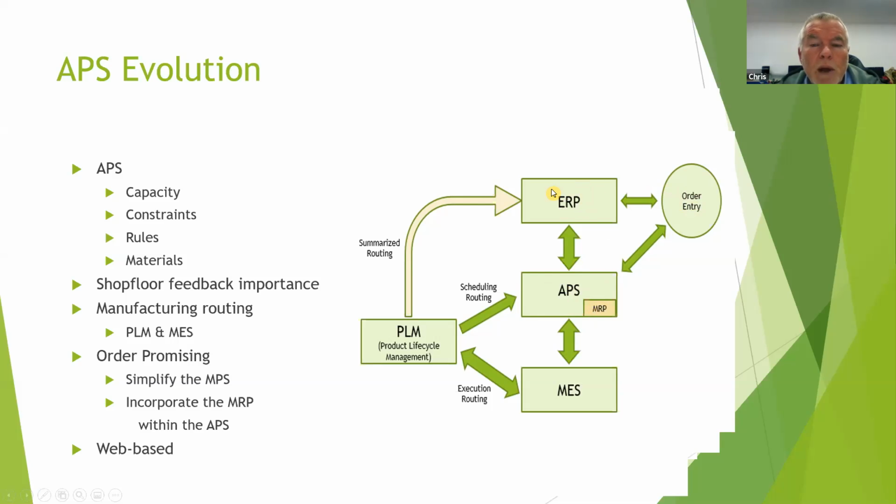So MRP has come out of the ERP system and is coming into the APS system. So these are the evolutionary changes. If we go back to that earlier picture which showed the APS or the scheduling right at the bottom of that set of functionality, in actual fact, the APS is becoming almost a dominant function within manufacturing environments that want to be much more agile, more flexible, want to dominate customer service and so on, okay?